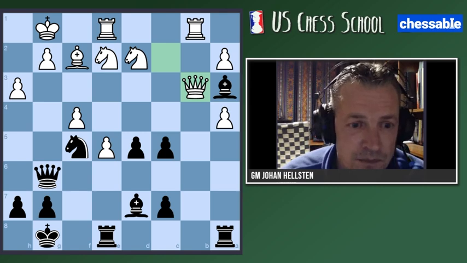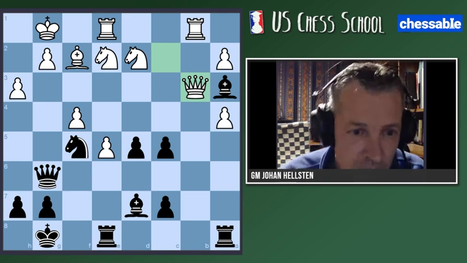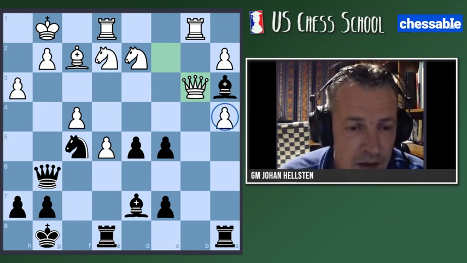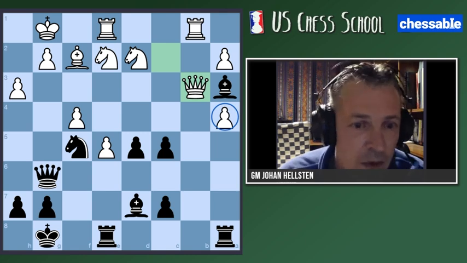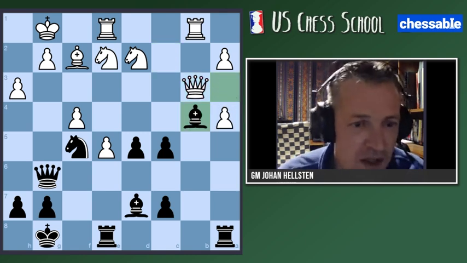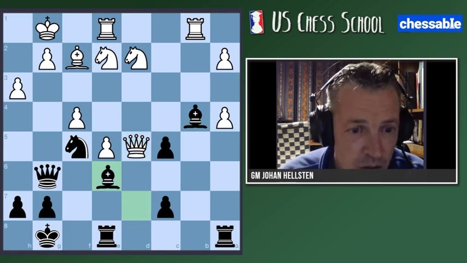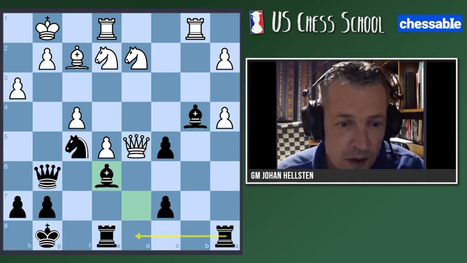I didn't calculate this. Let's see. I mean, the a-pawn's hanging, but you're taking on d5. So there's some stuff going on. Maybe bishop b4 is possible. I have to calculate. Yeah, maybe let me move like bishop b4. It doesn't matter really, the tactical details. Yeah, I think this looks nice for black. If I take the pawn, I guess you will have a lot of counterplay coming out.